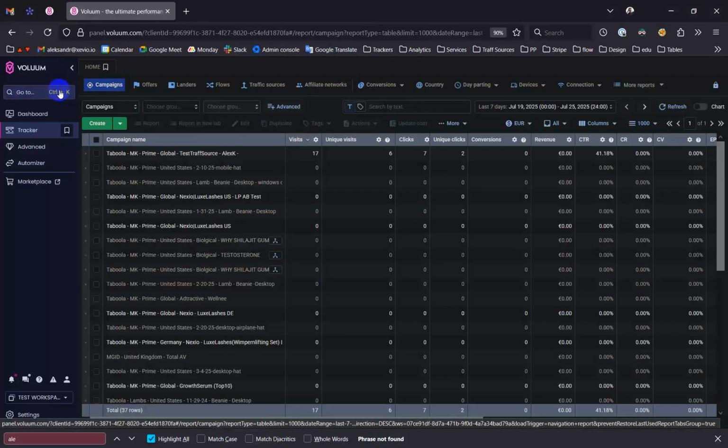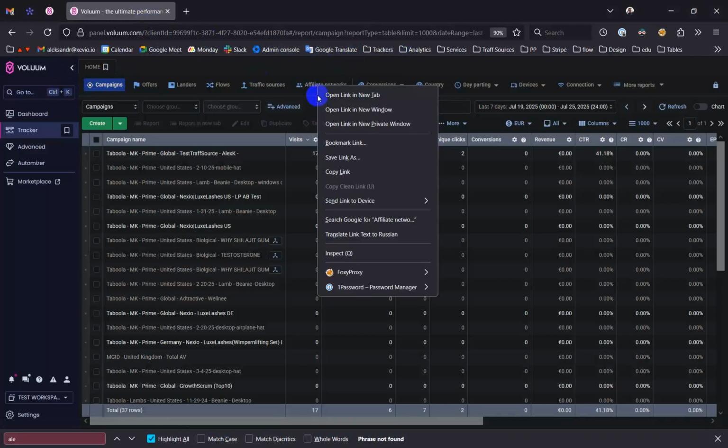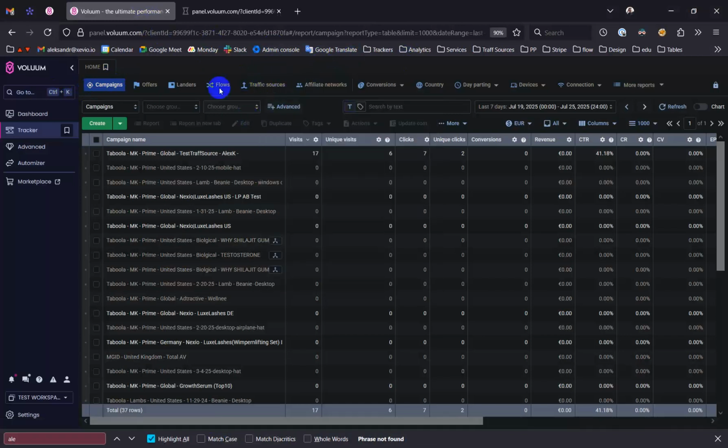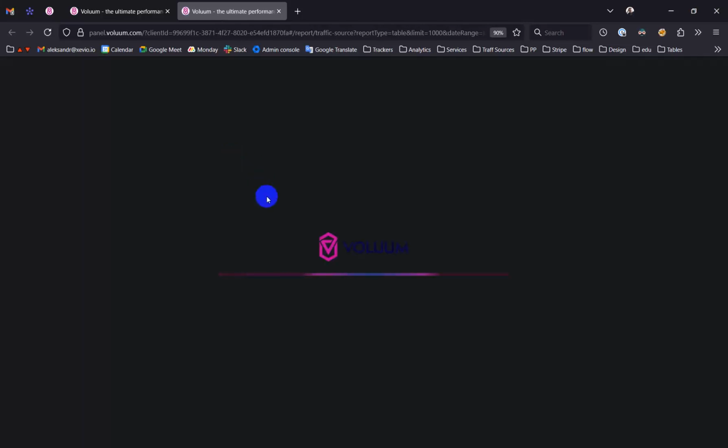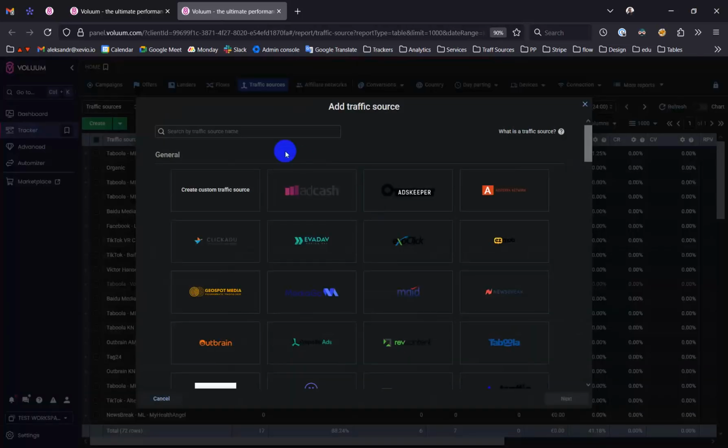Okay, so in the Voluum interface you need to go to traffic sources, and create your traffic source that you will use.